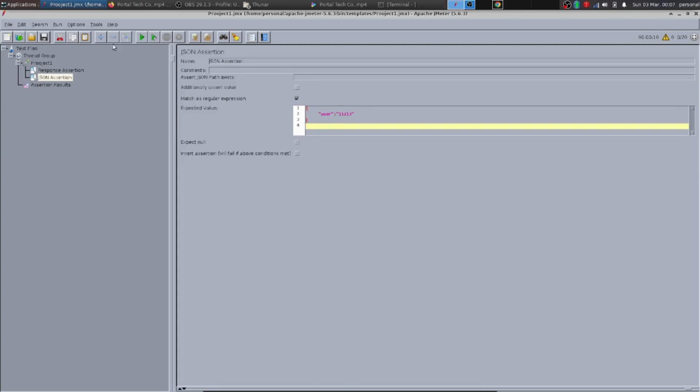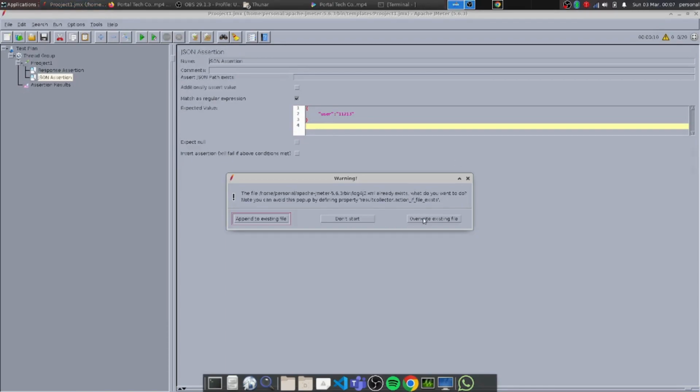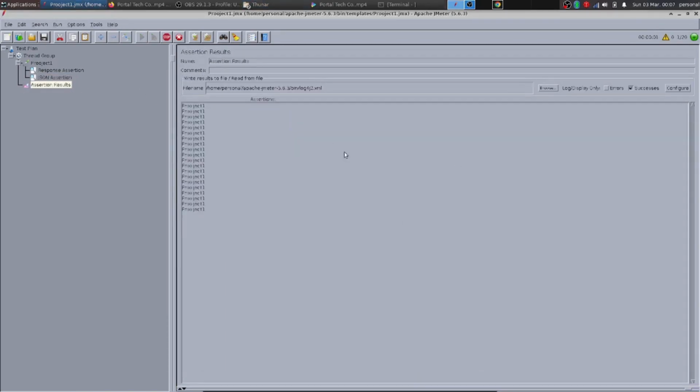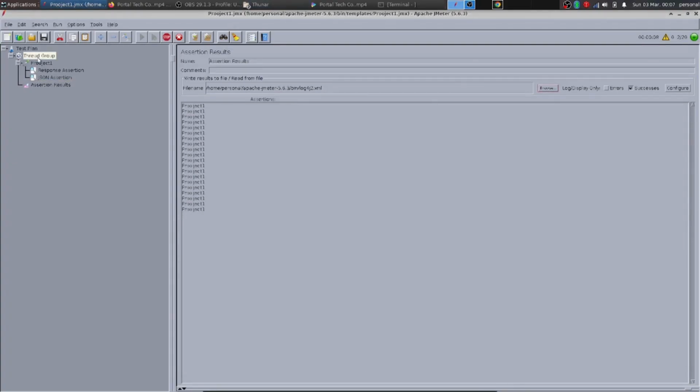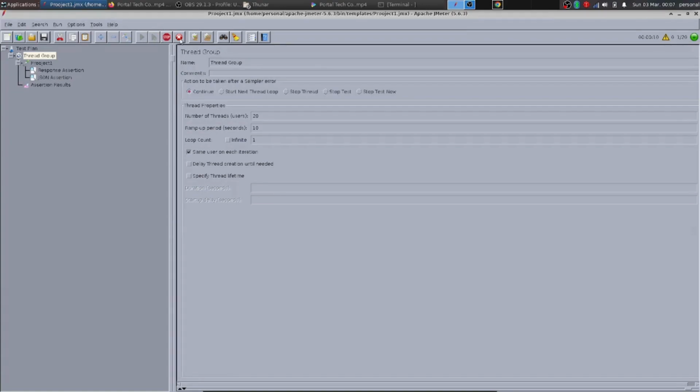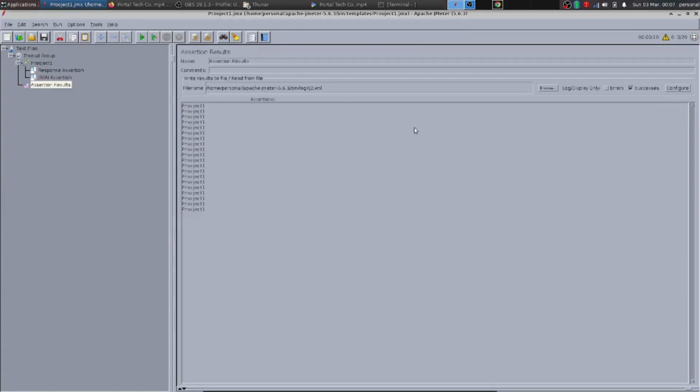So I've added the assertion like this. Now let's run our existing one. Browse. We have to wait for a minute so that the assertion runs. Once this stops going, the assertion will be done.